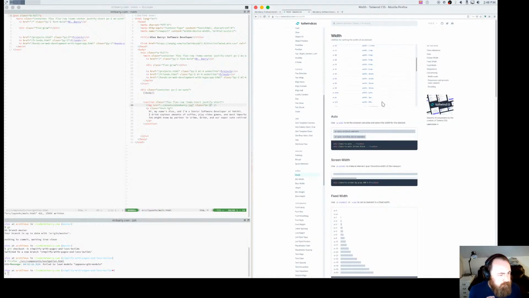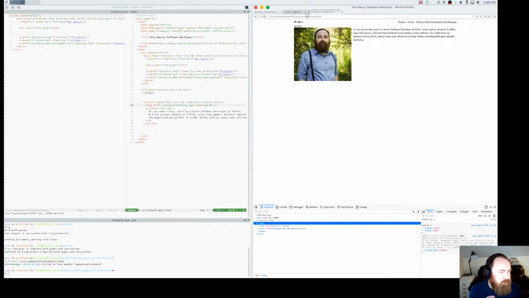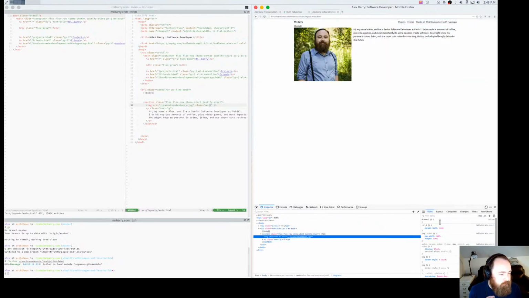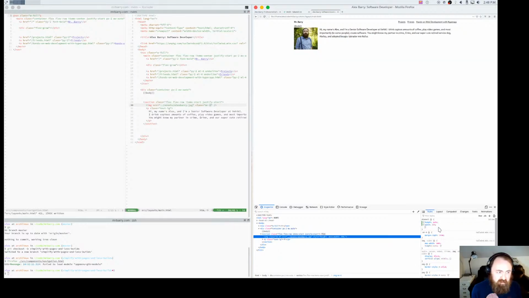Let's see. So we got some width stuff. These go up: width auto, 50%, width 1/3 could be nice. This already kind of feels like a 1/3. In fact, it feels like less than a 1/3, so let's do a little bit of hand bombing here. If we do height auto, just to keep aspect, and width 33%. Well, that certainly doesn't seem like a third of this width at all. But I kind of like the size.